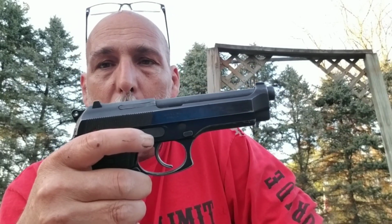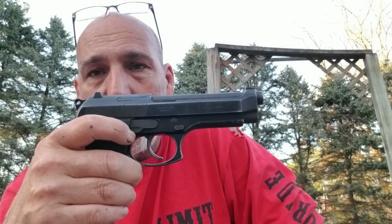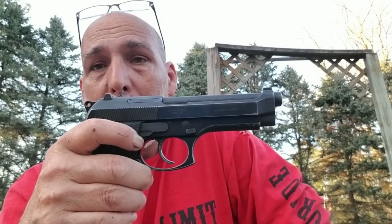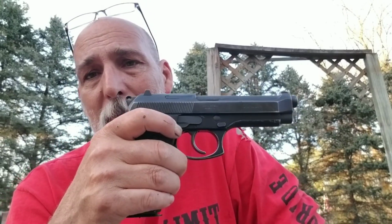But having a gun that goes off in the holster, that can go off without touching the trigger, that's an absolute no-go with me. Normally, I wouldn't even pay much attention to that kind of stuff. For one thing, I'm never going to buy a SIG P320 because it's polymer framed, and I'm not a big polymer frame guy.